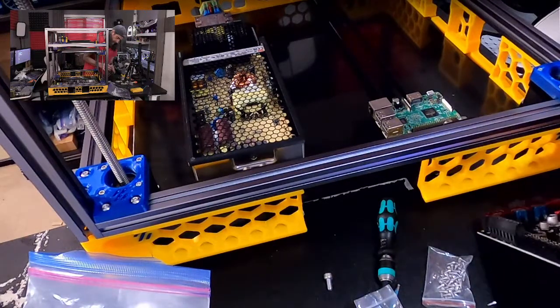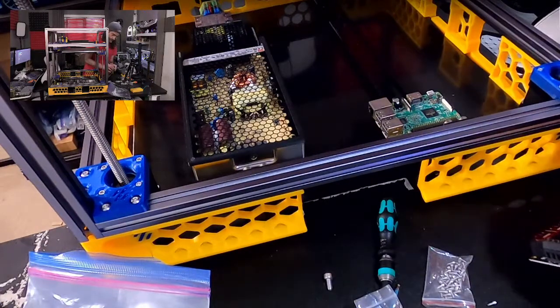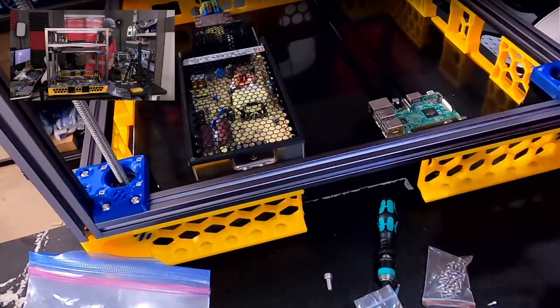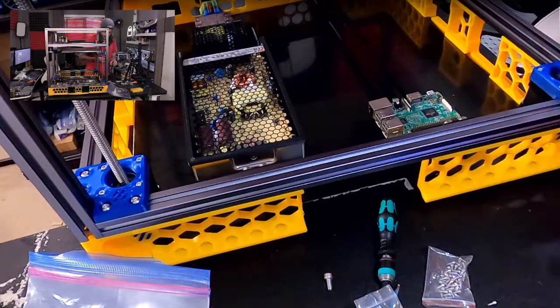My guess is these are threaded. Could be wrong. I could totally be wrong.